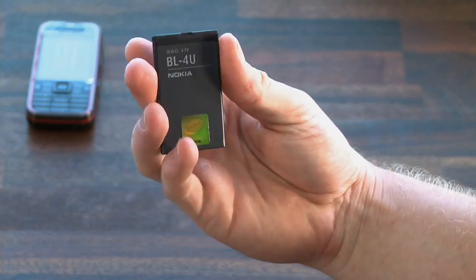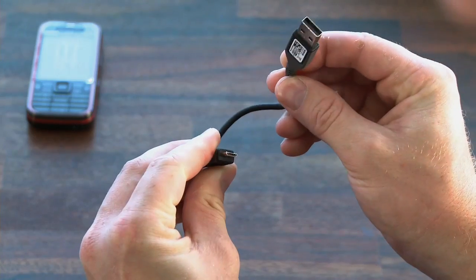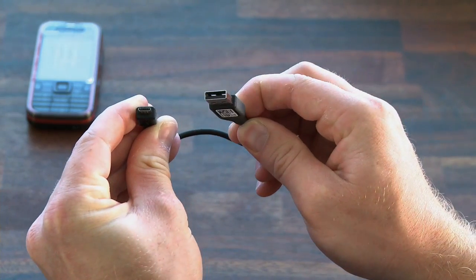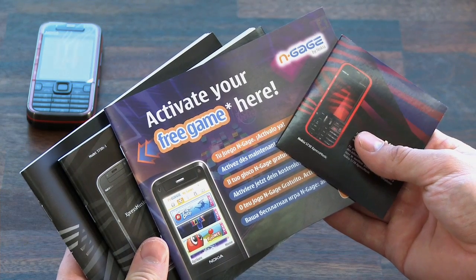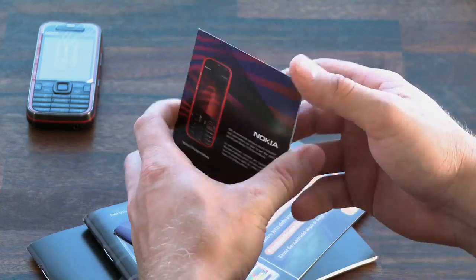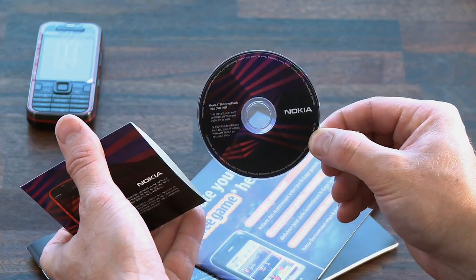The device comes with a 1000 milliamp battery and a USB sync cable, which is quite short, I may add — I guess the recession has taken its toll. We also have your operation manuals and software, and the software is actually on a mini DVD, which can be tricky if you own a slot-loading optical notebook drive, for example.